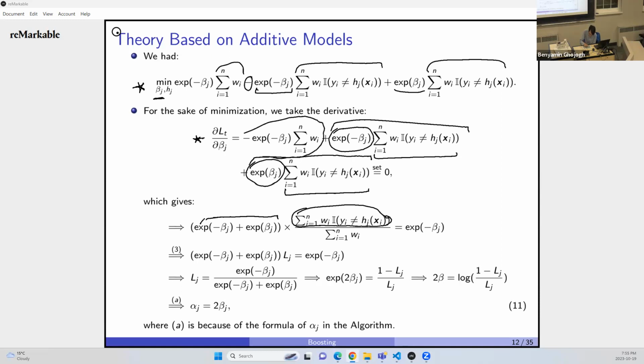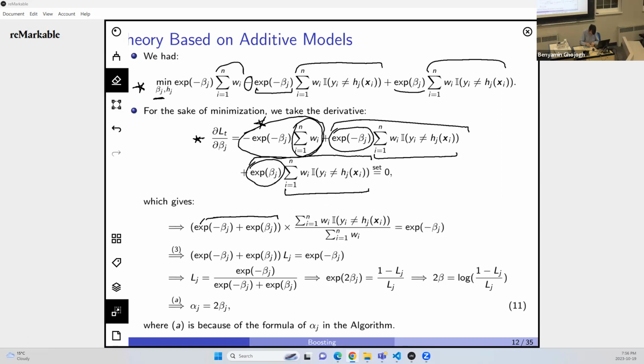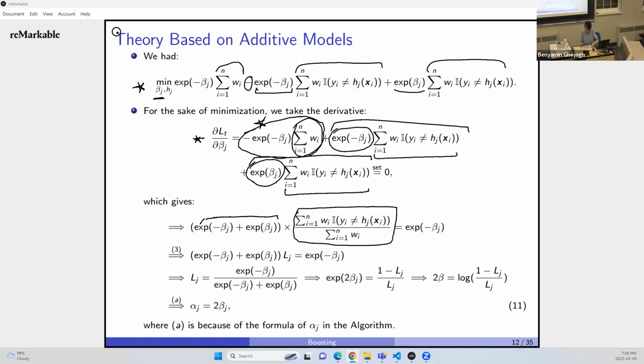Also, this part, bring it to the other side of the equation. Then multiply the sides or divide the sides by this summation. Did you get it? So basically, this first term is this times this. Okay? Then, interestingly, let me clear this part. This is exactly what we had defined as LJ. This is our LJ that we had, right? So I'm replacing it with LJ. Right? Agreed?